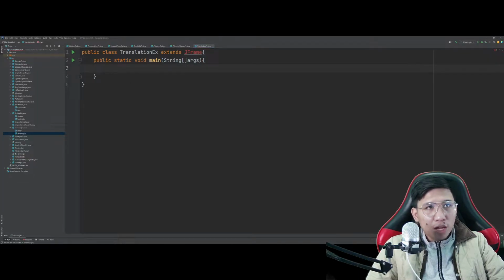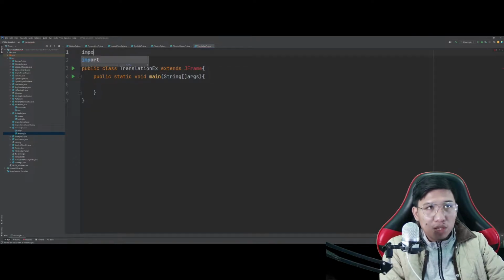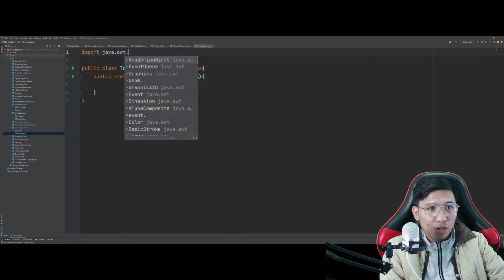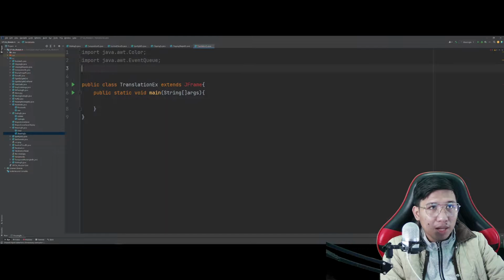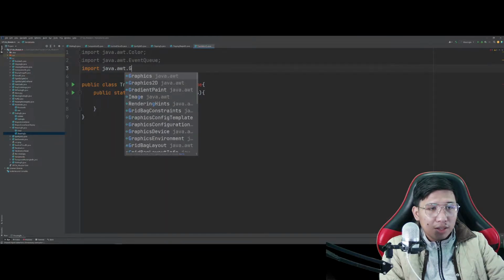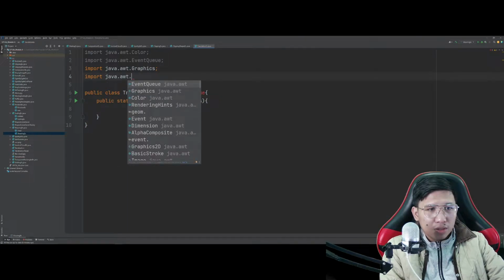So pakita ko muna kung ano nga ba yung mga packages na we need to import. Of course, the Color. Yan, para dun sa color gray lang yan eh. EventQueue, 'di ba? Alam natin 'yan. The Graphics. Tapos si Graphics2D.